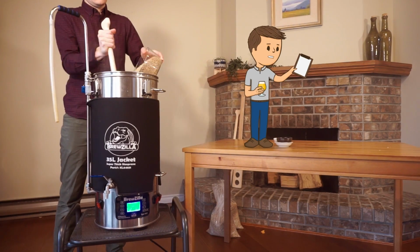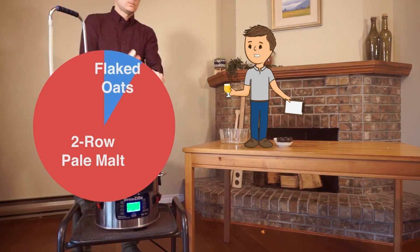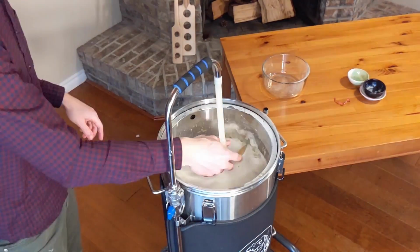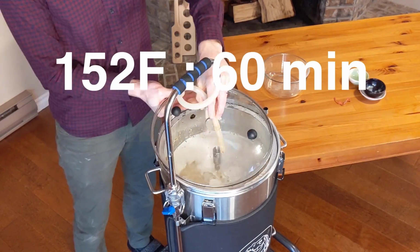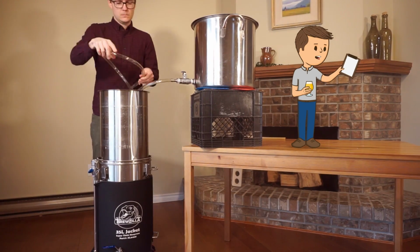This recipe is fairly simple. Basically just 2-row pale malt with some flaked oats, just to add a little bit of extra protein concentration to contribute to haze. I don't want to be too fancy here, so I'm just going to go with the most basic mash schedule, 152 Fahrenheit for 60 minutes. After mashing, sparge to bring up to a pre-boil volume of 6.3 gallons.